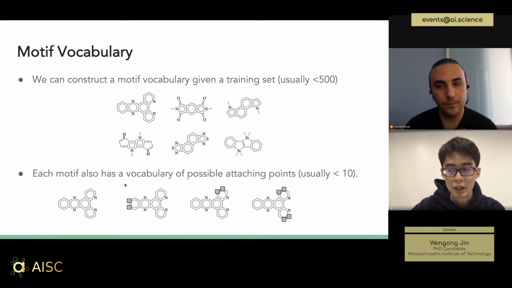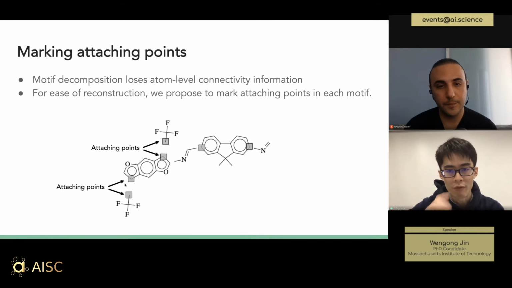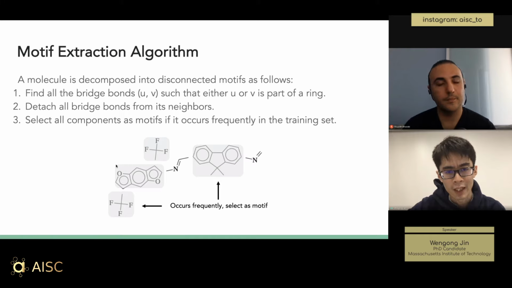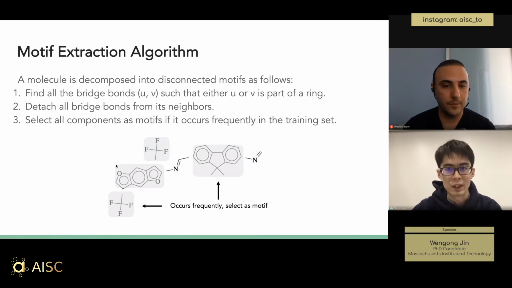So it does involve substructure matching, but we found this to be very fast actually, because we can just convert all these. So let's say I have a molecule, I can chop these into motifs, and I can just get the canonical SMILES strings for each of these motifs, and I can just do a quick lookup in the vocabulary by just string matching. This is a pretty fast process. I hope this answers the question. Yeah, is that okay? Thank you. All right, thanks for the question.